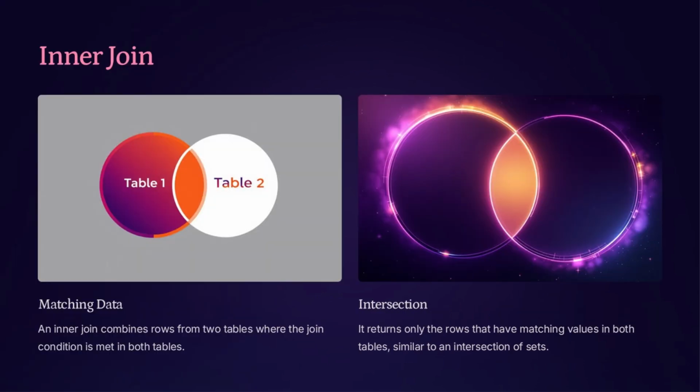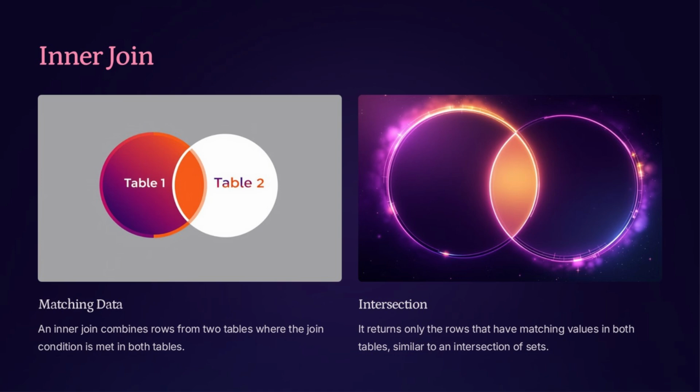The inner join is a way to combine data from two tables based on a common column or condition. It only includes rows where there is a match between the two tables. This is like an intersection of the two data sets. We only get the rows that exist in both tables. The inner join is useful when we want to analyze data that is related across multiple tables. For example, we could join a table of customer information with a table of order details to see all the orders placed by each customer. The key is that the join condition must be met in both tables for a row to be included in the final result.